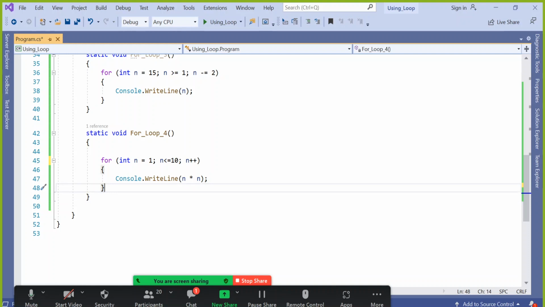Like suppose you are going to an ATM and you are doing some transaction. After completing one transaction it says, do you want to continue? You said yes, I said no. So for you it becomes 2 transactions, for me it is 1 transaction, for someone else it may be 5 transactions, as long as they keep saying yes, yes, yes. So depending upon the situation or the user's input, it will be decided whether it will run 5 times or 2 times or 7 times or even 1 time or even 0 times.